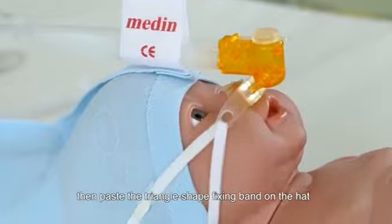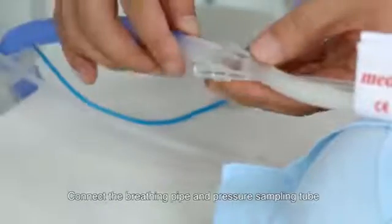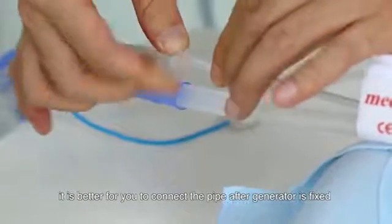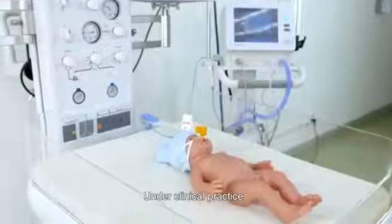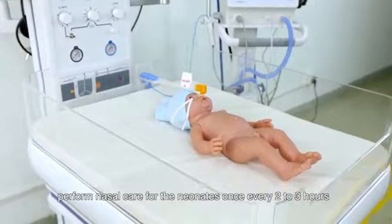Then paste triangle shape fixing band on the head. Connect the breathing pipe and pressure sampling tube. It is better for you to connect the circuits after generator is fixed. Under clinical practice, perform nasal care for the neonates once every 2 to 3 hours.